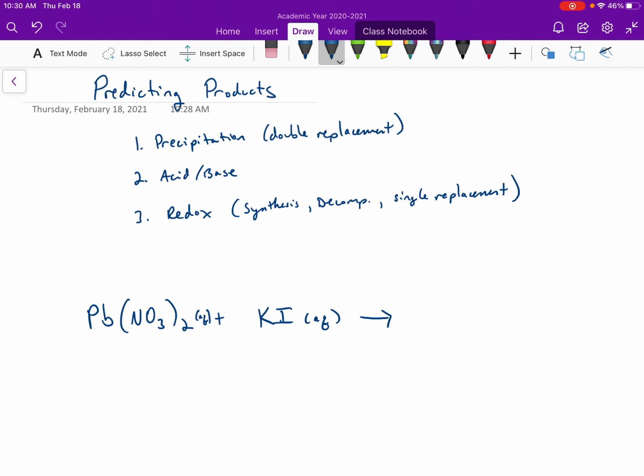Run through your possibilities. If you're not sure, just run through them. Is there anything that it probably isn't, just based on what we see? Hopefully you're thinking, well, it can't really be acid base because there's no hydrogen moving. And redox is usually synthesis, like combining everything, which I guess could happen here, but this would be a hot mess of a substance if you smushed all of these things together. I don't know that that would work out very well, but I suppose it's possible.